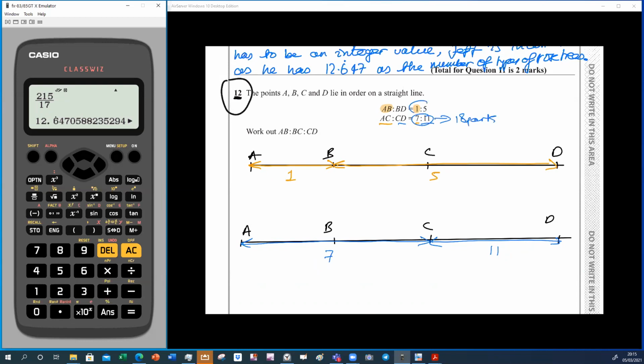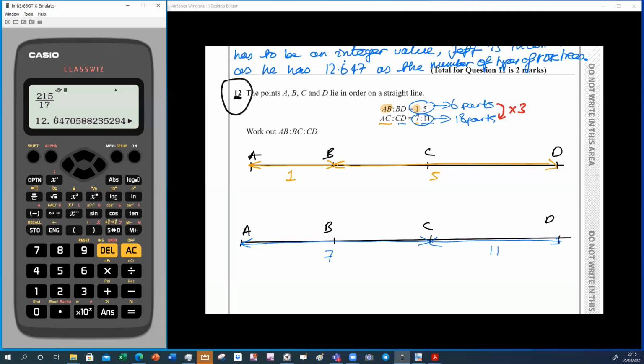Okay, what about the top ratio, the 1 to 5 one? 6 parts. Now, what do you think we should do in order to make sense of this question? Make them equal. Okay. So we can't really do anything at the moment as it currently states. It just doesn't feel right in the question. We need to make them equivalent.